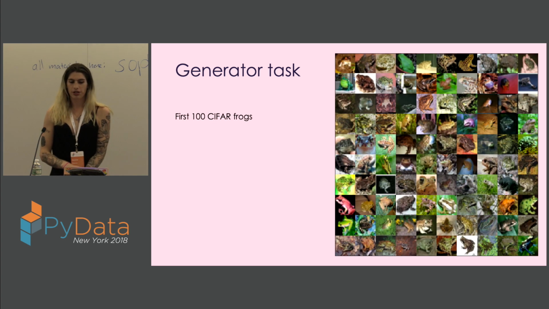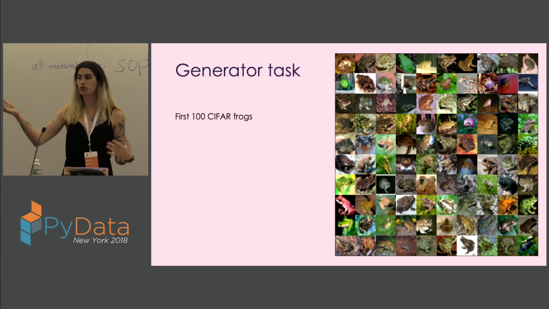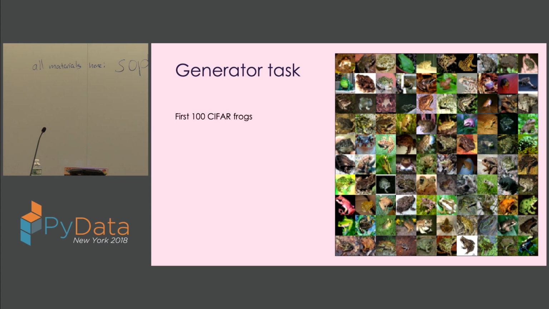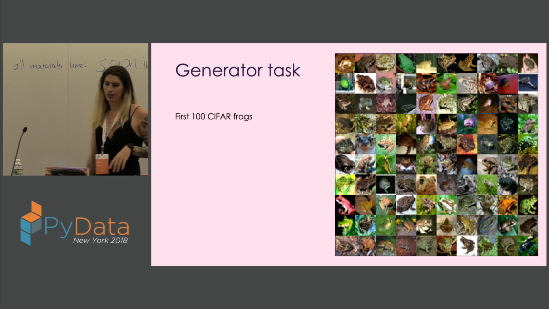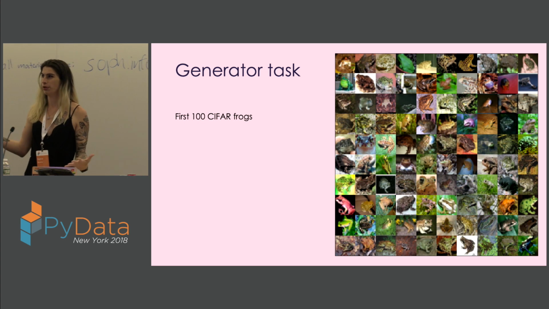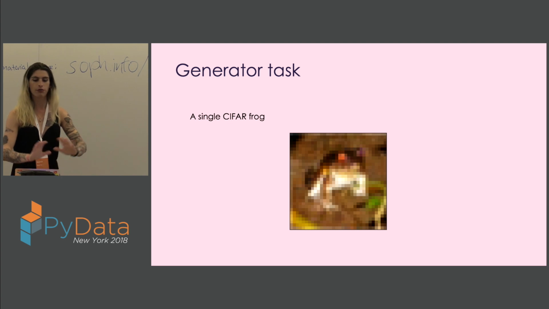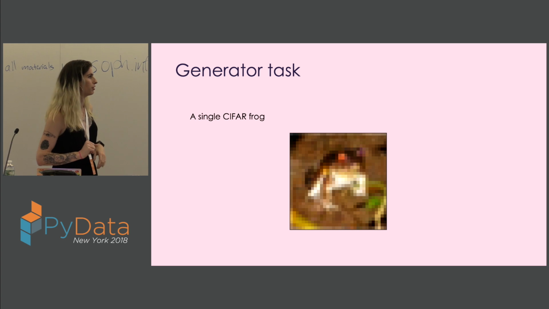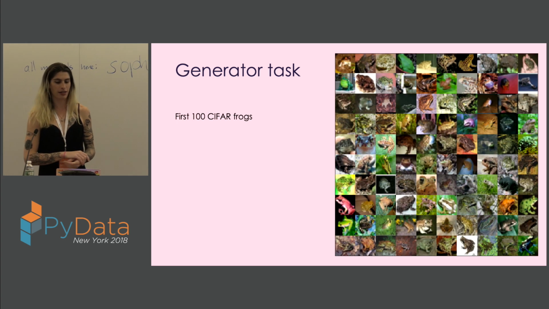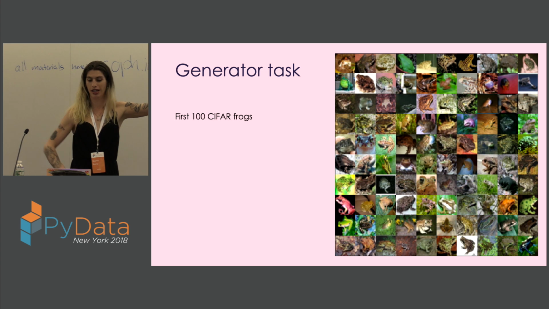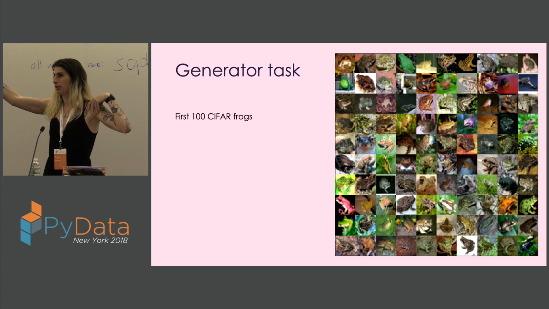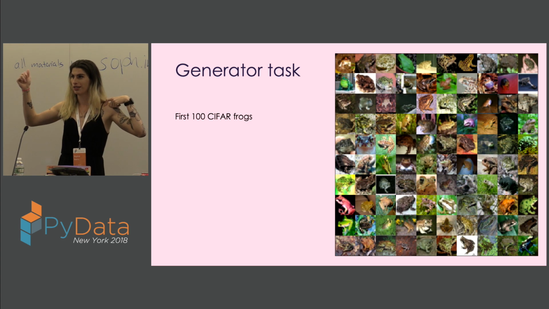But if you think about what the generator's task is, the generator is going to get hundreds of these. Looking at that same data set, you can see our friend here in the top left. This is the exact same data set. These are the first 100 frogs in CIFAR. Let's think about what that discriminator's task is going to be. If you perfectly replicate this image, if you get really, really good at drawing these 32 by 32 pixels, and then the discriminator sees your image and a bunch of them, and then it sees this set of images, do you think it'll be easy for the discriminator to tell what's real versus what's fake?